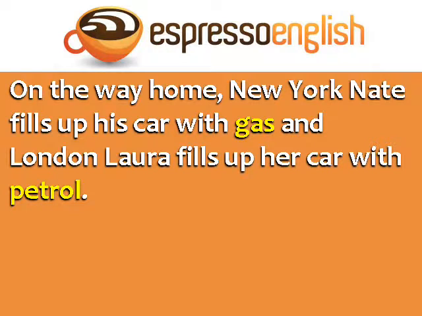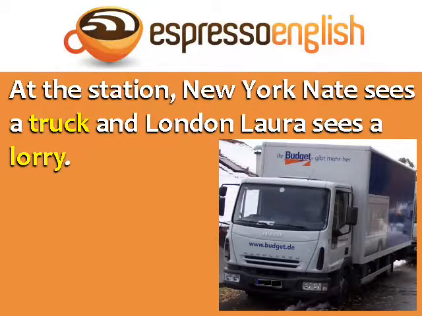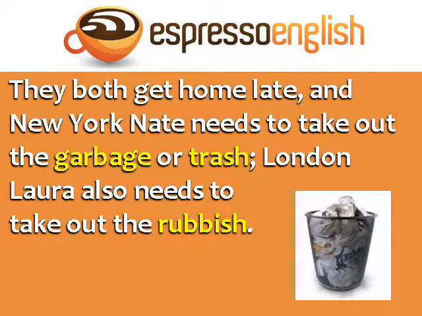On the way home, New York Nate fills up his car with gas, and London Laura fills up her car with petrol. At the station, New York Nate sees a truck, and London Laura sees a lorry. They both get home late, and New York Nate needs to take out the garbage or trash. London Laura also needs to take out the rubbish.